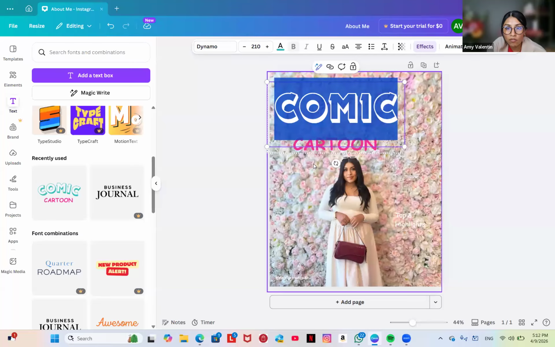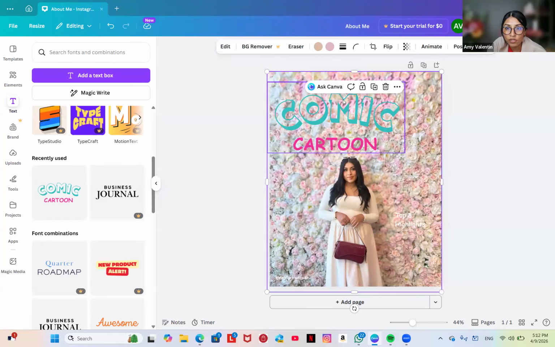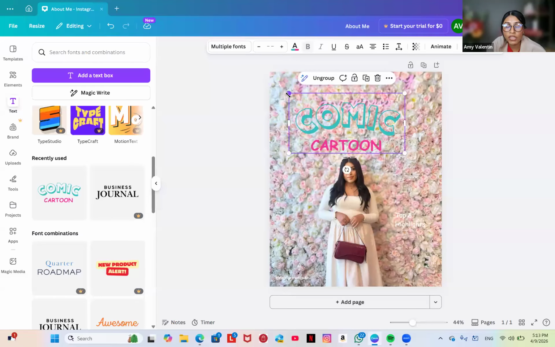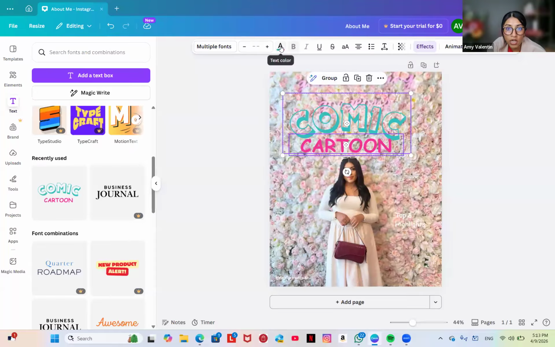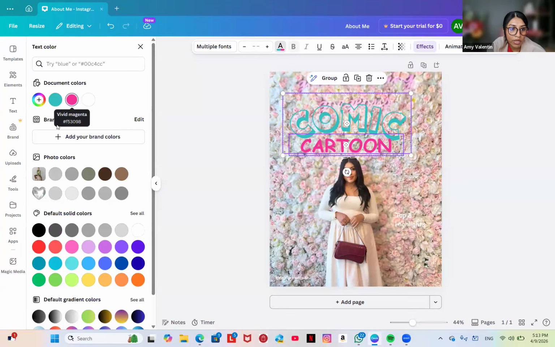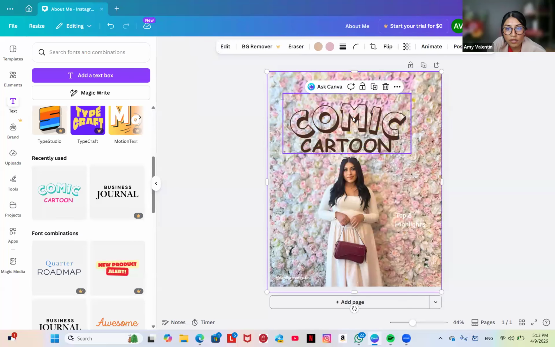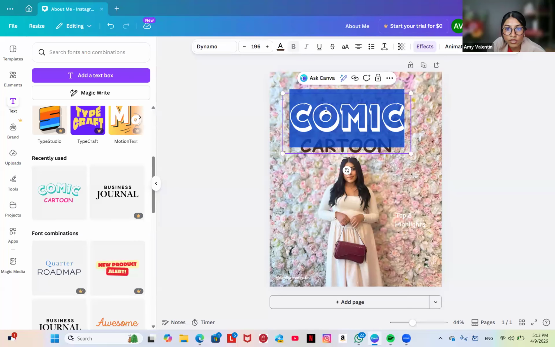If you try to make the top one bigger, it's not gonna let you. It's gonna make both of the two different styles of the text bigger. So that's why if you want to make one smaller, or even change color, you have to ungroup them. Because if I click this, it's just going to make both of them big. And then if I hit ungroup, I could change even the color. I could go ahead and put it maybe brown. Oh, it went on. Let me see, is it group? Yes, it's group.